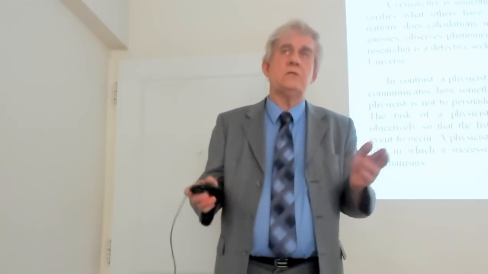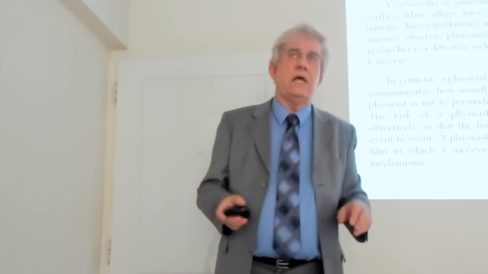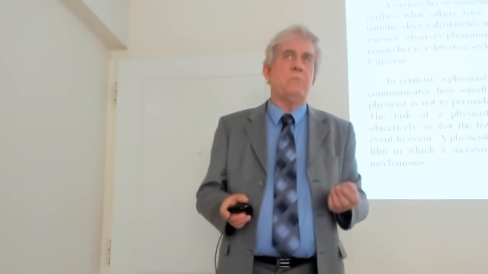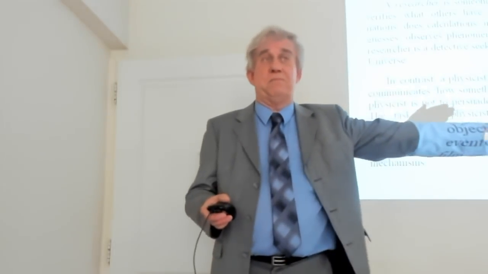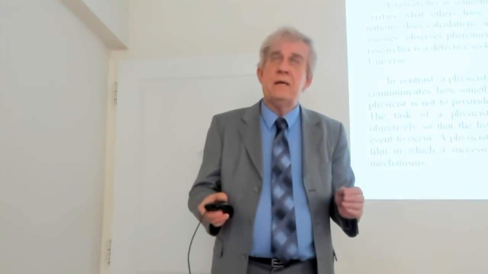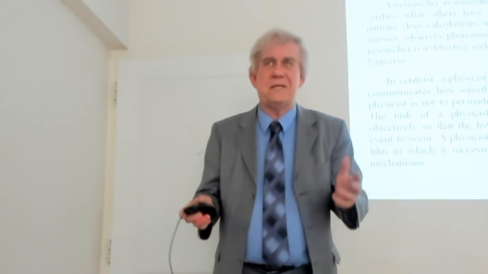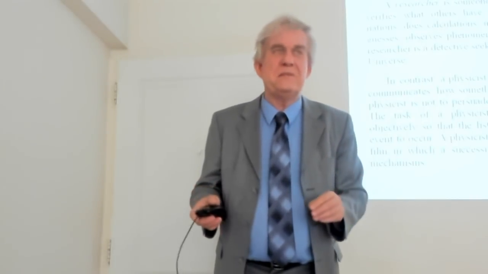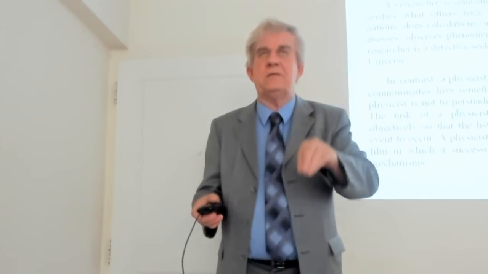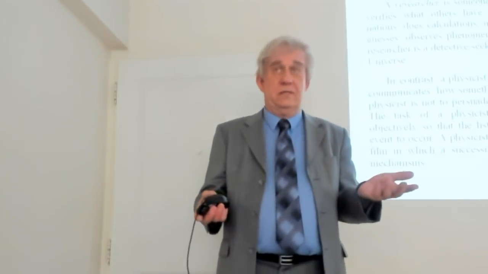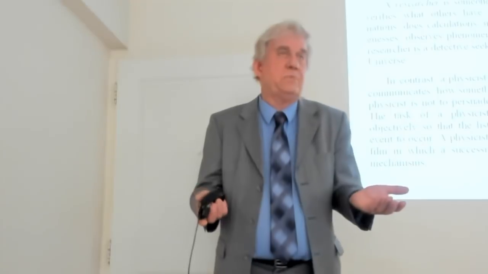Well, now we do the same thing with invisible entities. You say, well, here you have two magnets. One magnet attracts the other one. Again, very simple, much simpler than a car for that matter. So how did it do it? What kind of magic does it do it with? Well, you have to fill in the blanks. You have to put something in between those two magnets. Otherwise, you're using magic. You're putting spirits in there.